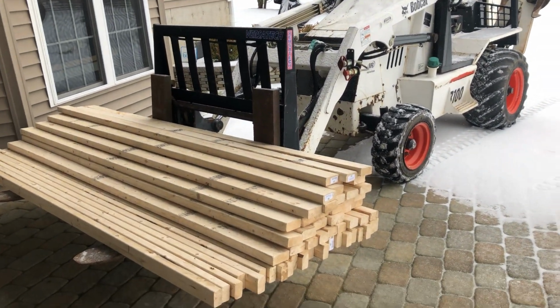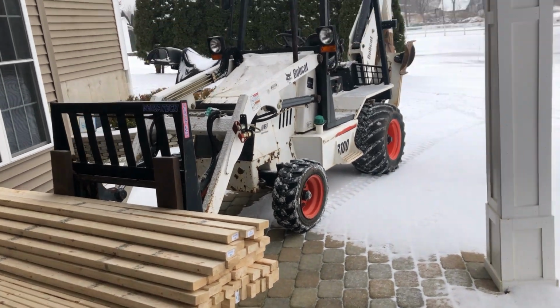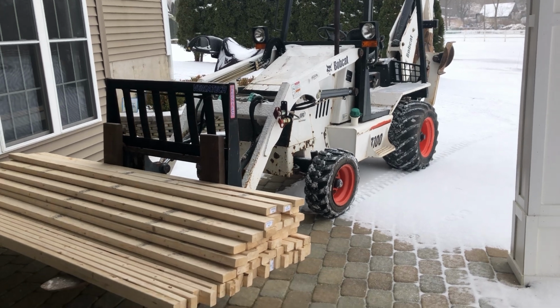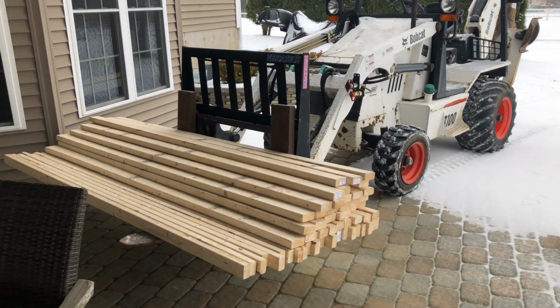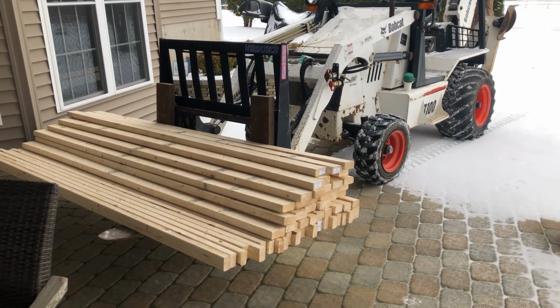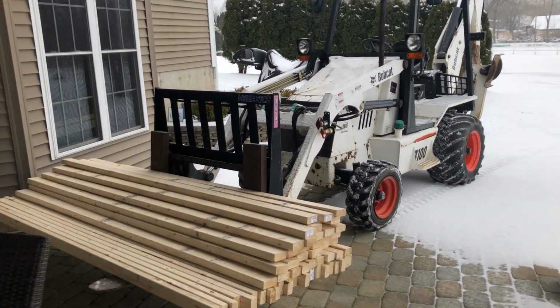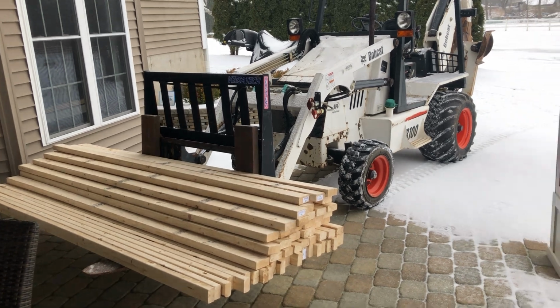So good example of, if you're going to buy something like this, what you can do with it outside of the normal things, right? So go to Home Depot, get some lumber, and you're doing some maintenance in the house or building out some rooms in the house. You can use it all day long for stuff like that. And this is one of the things I love about this machine.